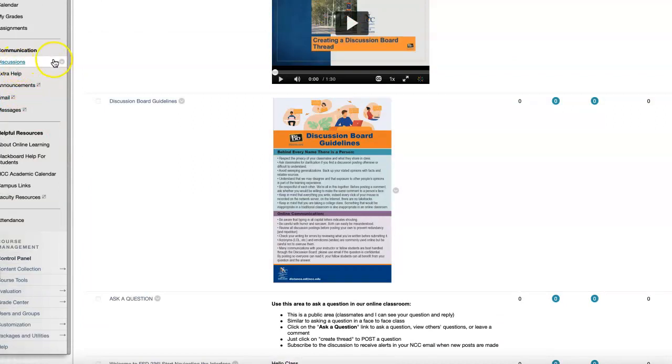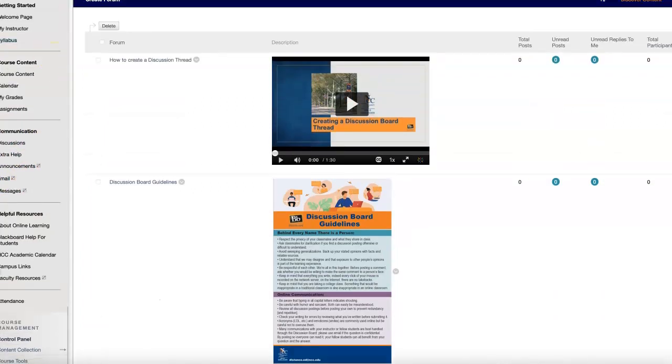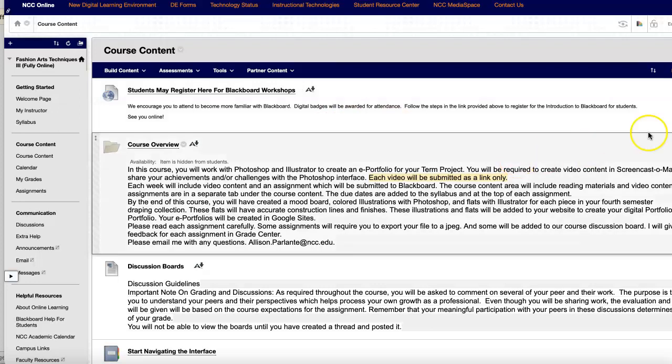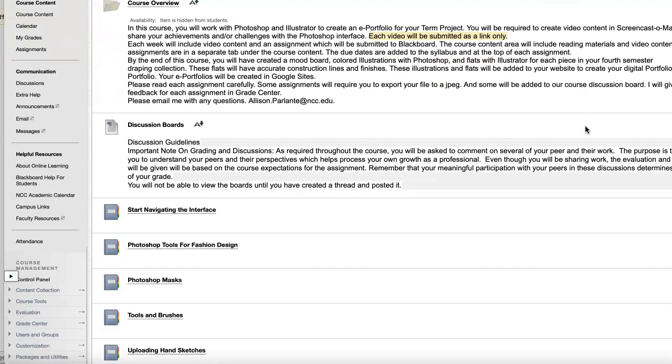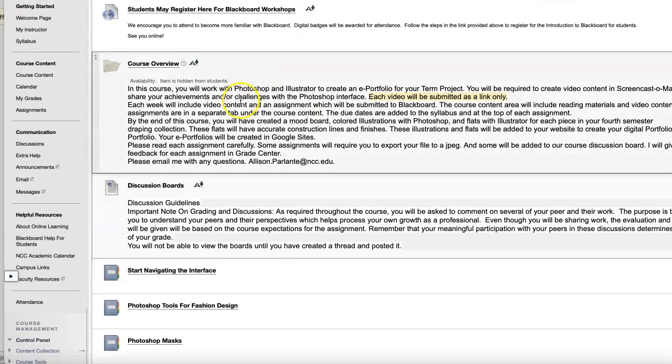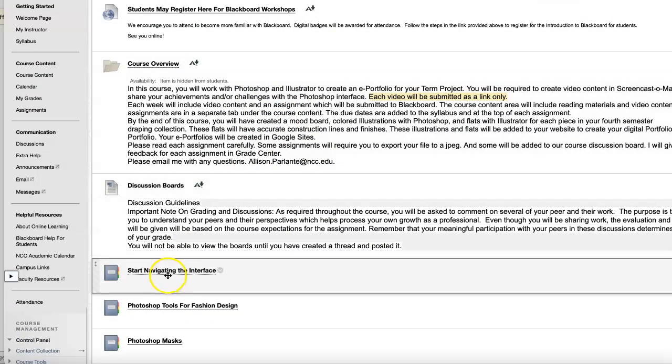Then here, wait, I think this needs to move over so you can see this. Okay, so that's going to be in discussions. If there are any announcements, I'll put them there. You guys know my email information. And course content, I wanted to go over this with you guys as well. This is where you're going to find all of the assignments and the weekly work here. Right? So let's just take the time and read through this.